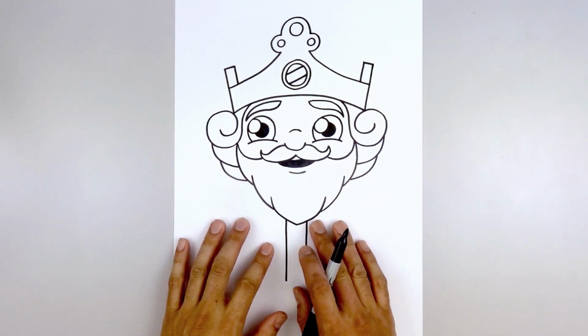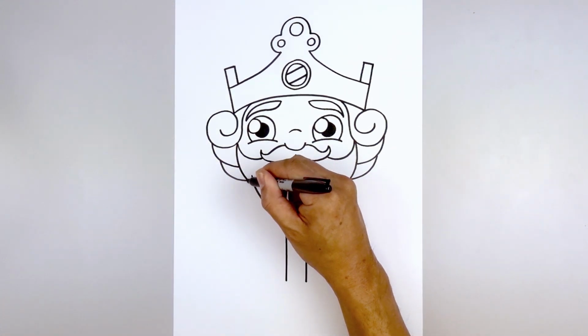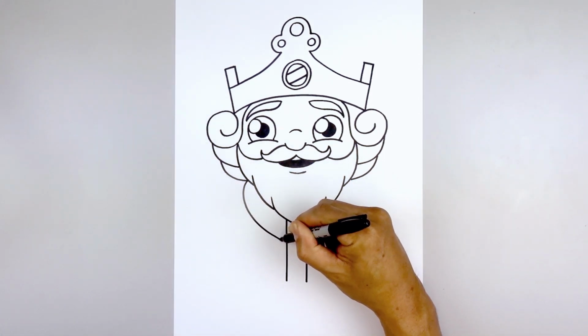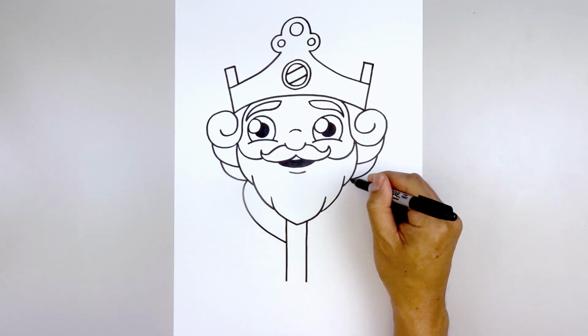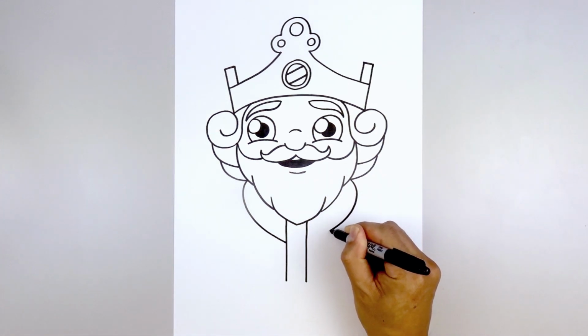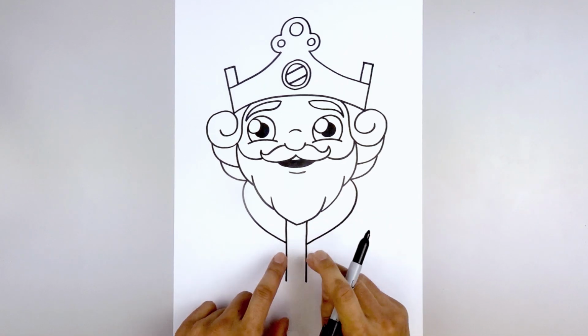And then we're going to draw on the large fur collar. Starting from the bottom of the hair, curve out, round this out, pull that down and in toward that center line. Do the same thing on the right. Going out, rounding out the collar, and coming in with an angled line toward the same height.